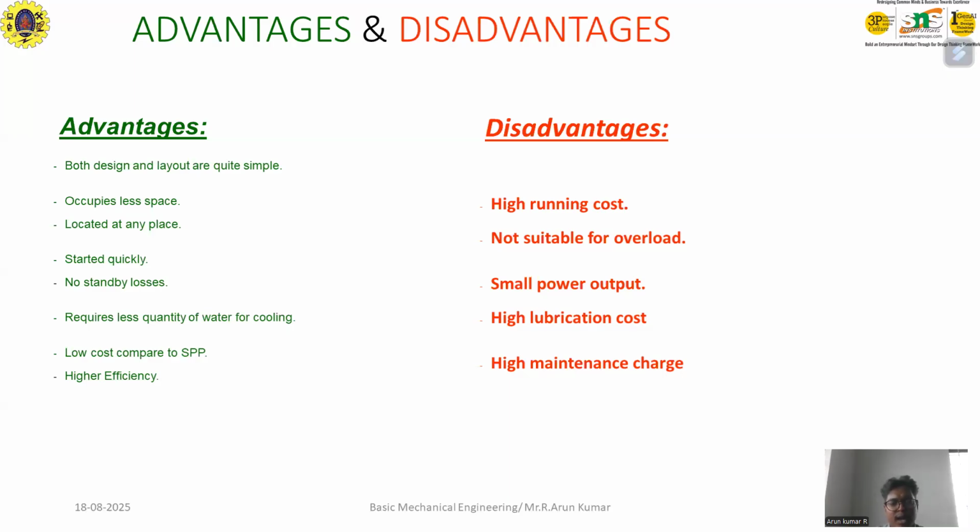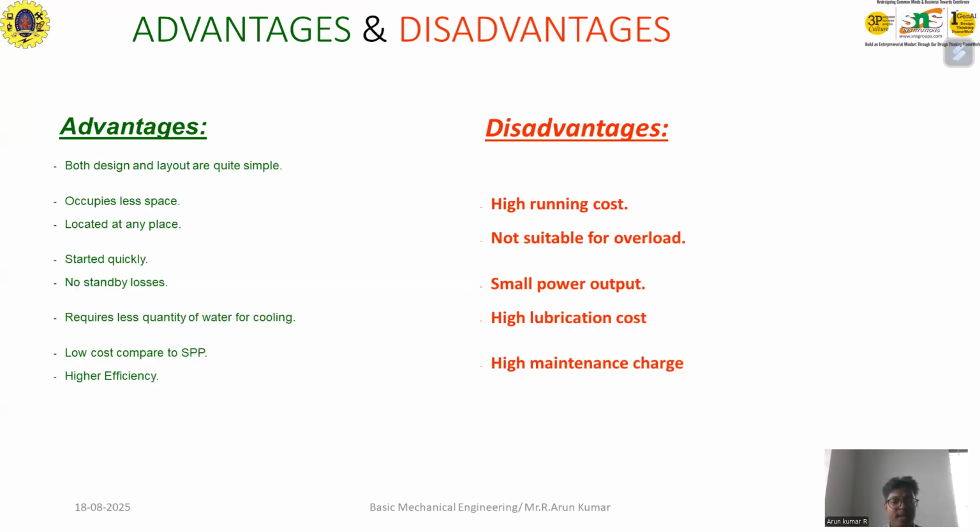That is why the design and layout are quite simple, and it occupies very little space. It can also be located at any place for running your diesel power plant; there is no restriction. There are no standby losses, it requires a small quantity of cooling water, the cost is low compared to steam plants, and it is a high efficiency device.